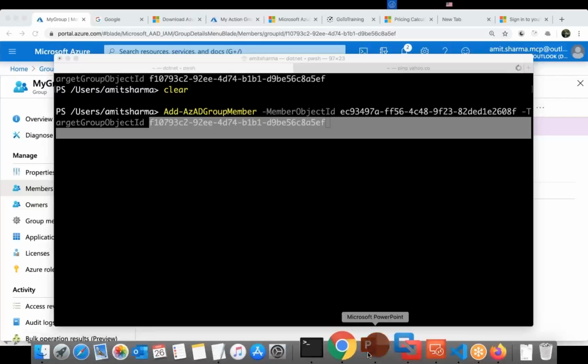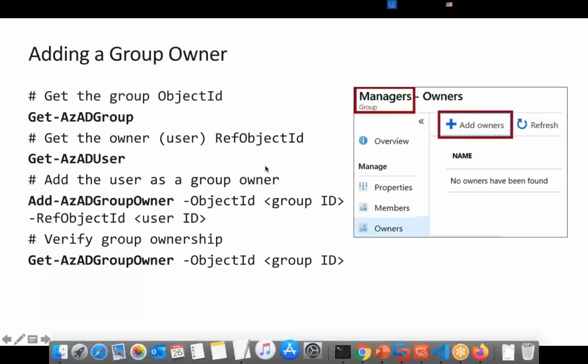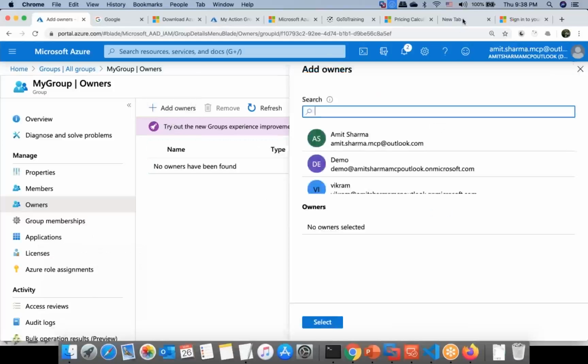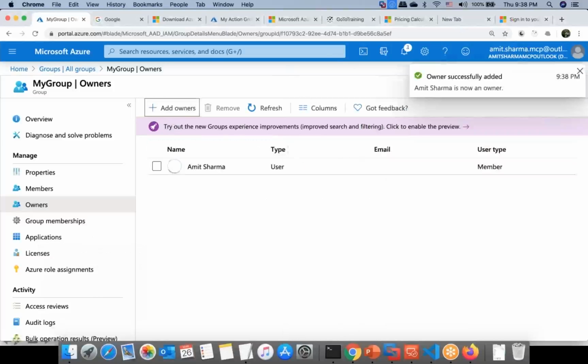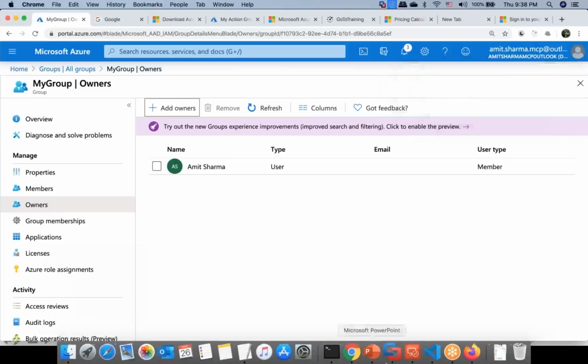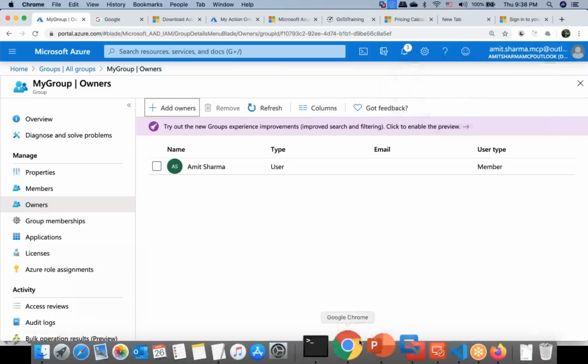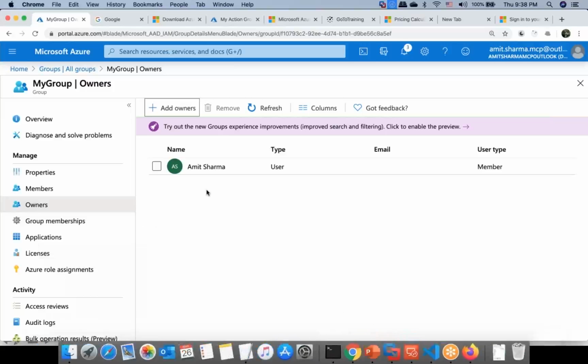So we can actually do the same thing by going to the portal and looking for owner, and you can add the owner of the group, who is owning the group. Normally you can give it to the user who can become an owner of the group. Owner of the group means that he has an option of managing the group. So group ownership, whom you want to give, group membership you want to give. Group membership is a user who wants to be a member of that group. But ownership is the one who will be managing this group.